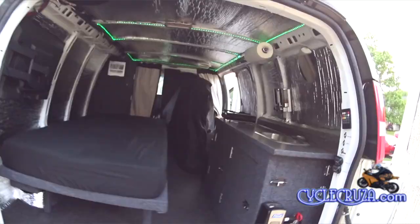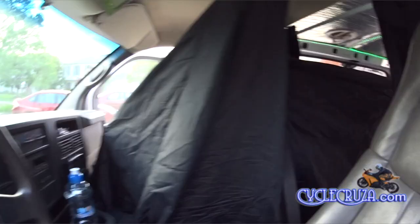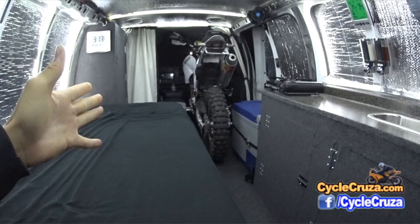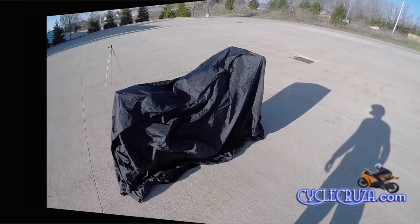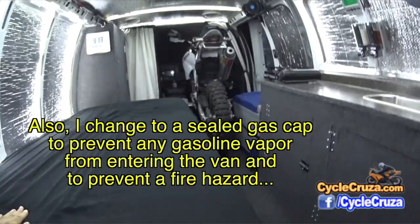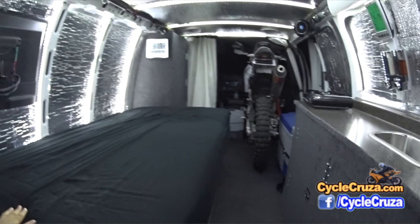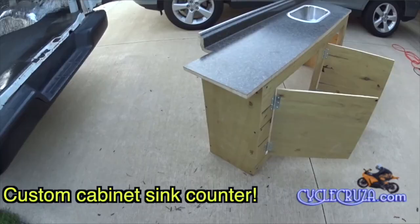When I travel, I have what's called a cycle sack — I did a full review on it. It completely encases this bike; it's a cover that zips over the bike just like a sack. It has vents on the cover that I've covered with charcoal filters. I have absolutely no motorcycle smell at all. With the vents bringing fresh air in and taking air out, it stays really clean smelling in here — I have no issues at all.